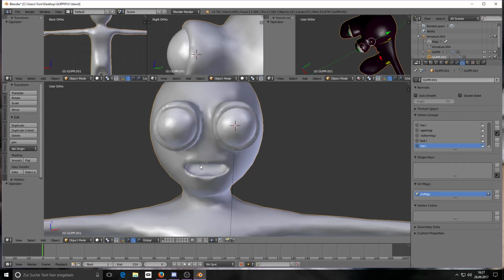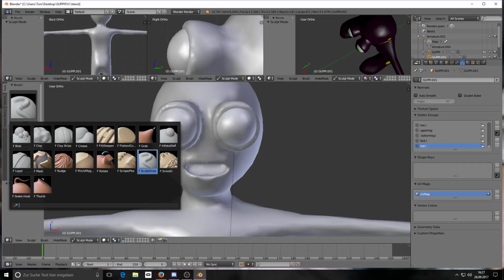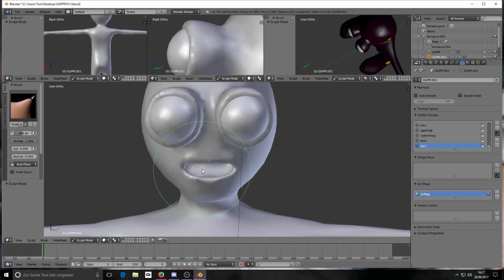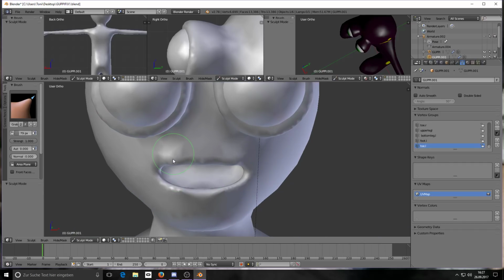So what I had to do is close this mouth, and we're gonna go to the sculpt mode, and here we can choose the grab tool, make this a little bit larger, really large, and just go over here and close the mouth. So by default this appears to be in symmetry. I had no use for switching this off, sorry about that. I don't want to look it up right now, but I think you can switch it off if you are looking for a special effect or something. For now this isn't needed.